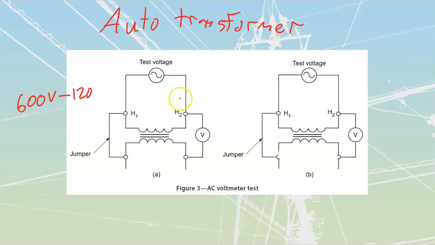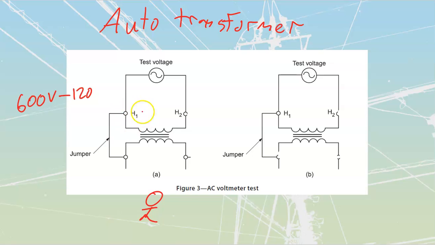What I can do with this test is place the low value of voltage on here, and then obviously I'm going to get an even lower value of voltage out over here. It's 600 to 120, that's a 5-to-1 ratio, so I would get a fifth of the voltage out on the other side. I'm also going to remove this over here. We're going to start with this circuit in what we would refer to as the open configuration. So I'm going to start by standing on one side of my transformer. I've got an unmarked transformer. I don't know, somebody washed it or something. That'd be dumb, but whatever.